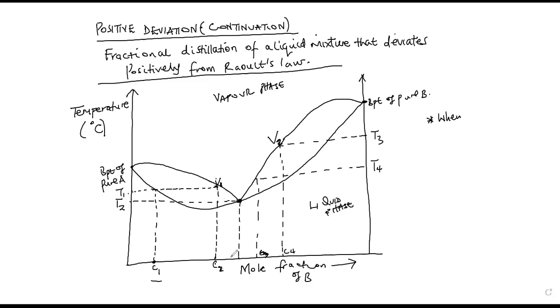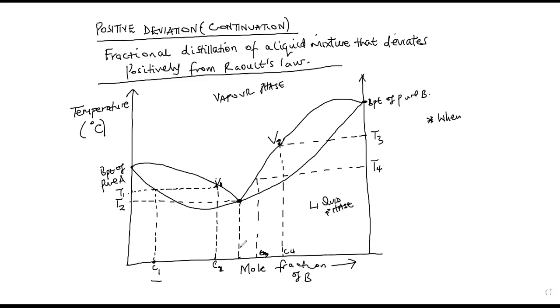To remind you, an azeotrope is a liquid mixture which at fixed pressure boils at a constant temperature to give a vapor of the same composition as that of the liquid. So we shall get an azeotrope of composition XB of B at this point. It is the one we obtain as a distillate, while A will be obtained as a residue.